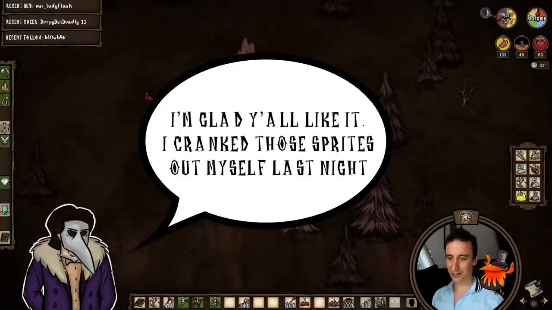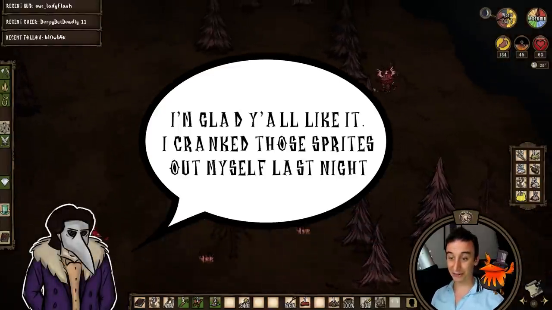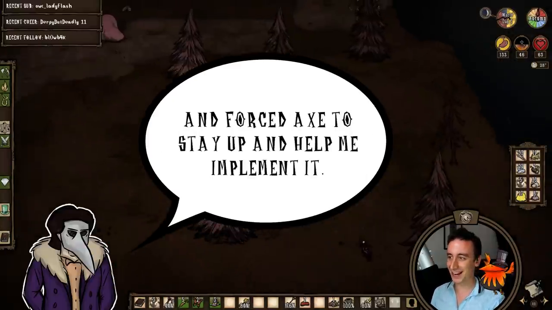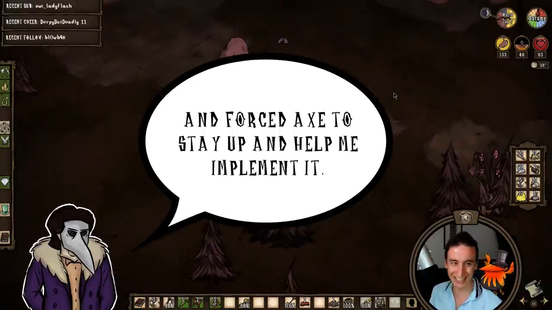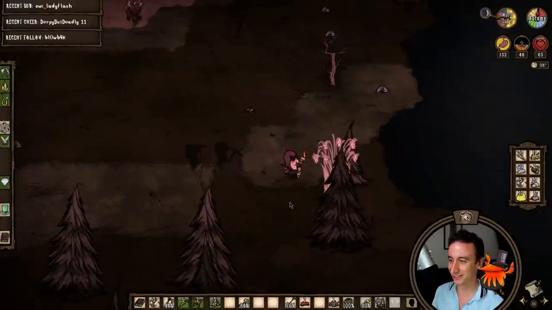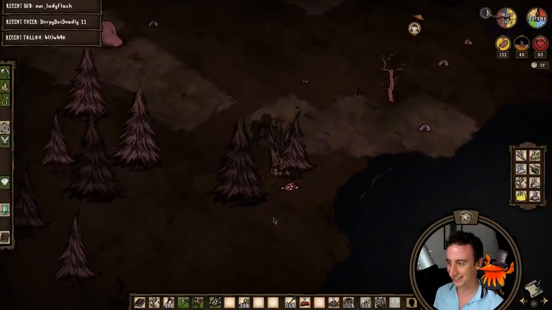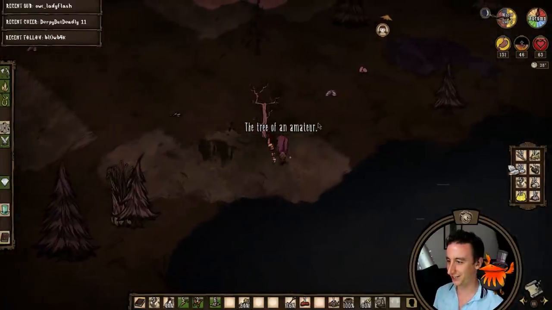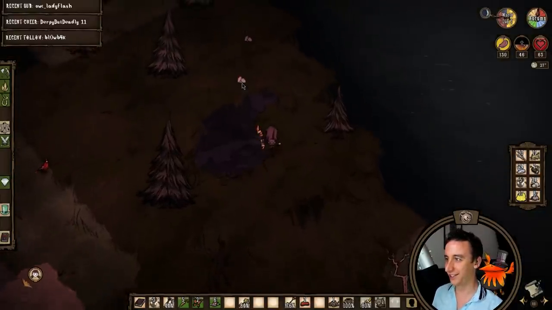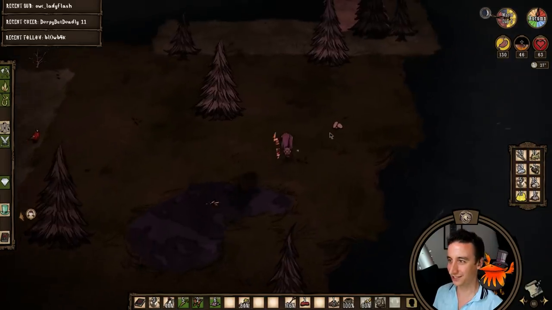Kanna says, I'm glad y'all like it. I cranked those sprites out myself last night and forced Axe to stay up and help me implement it. Wow. Some dedication. Wow, you're such a genius. That is pretty nice. Well, the gesture is greatly appreciated. Thank you. Yeah, that's amazing. Feel very valued as a playtester.